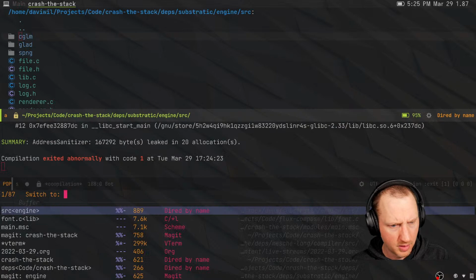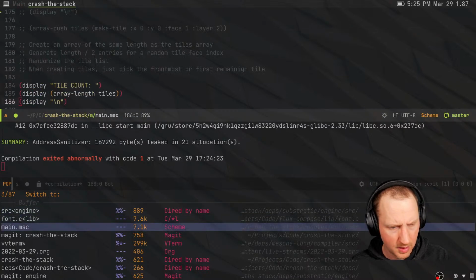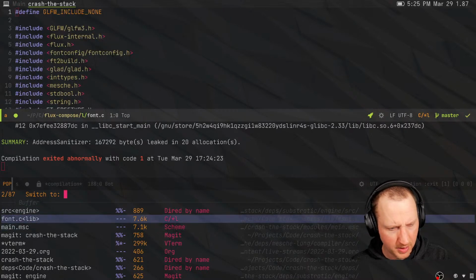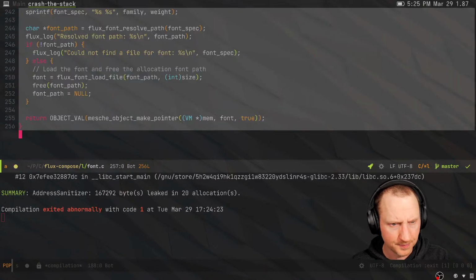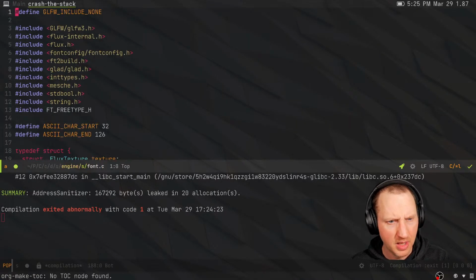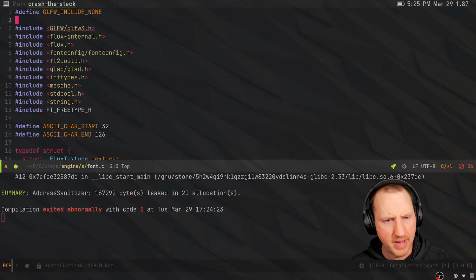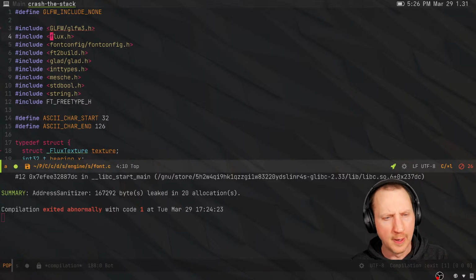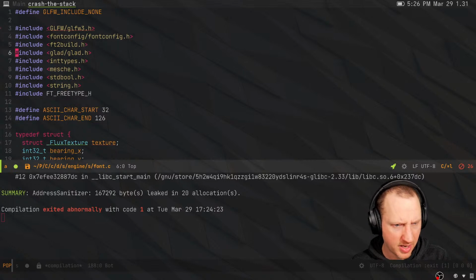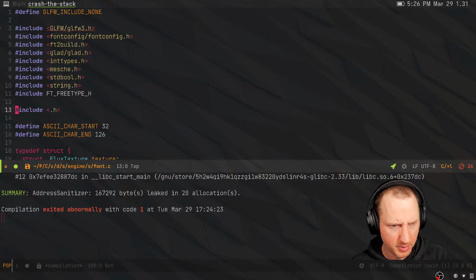Great. Good old issue with some function I wrote for Vertigo. Grab this one more time. Now we're going to paste that in. Okay, so let me just see what mess I've got here. Is there anything flux on it? Flux internal, flux.h. So we have texture. I'm going to need texture.h. Interesting that this is here. I guess that's probably needed. So texture.h, and I would guess graphics.h as well.